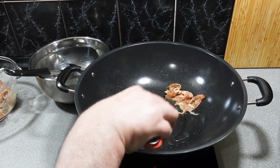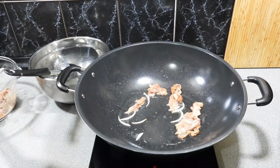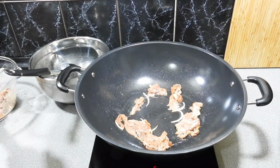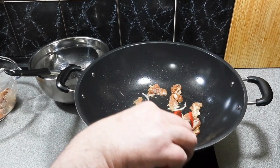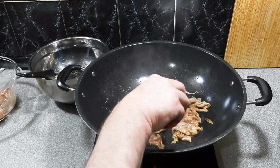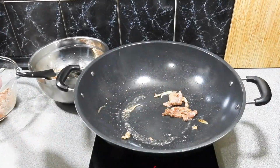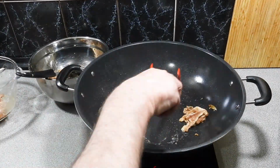So all we're going to do now is start adding in our pork, right, in just little batches, just like that. And these are going to take no time at all. I mean, seriously 30 to 40 seconds to cook, because we've cut these things at super fine slices. Right, we're just going to stir fry those through just like that. We're going to take them out and put them back into that same bowl that we put the onion in. So just keep stirring those through.